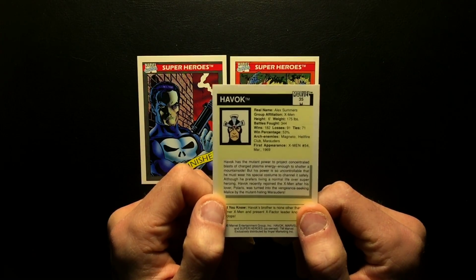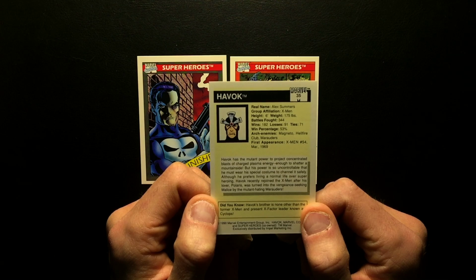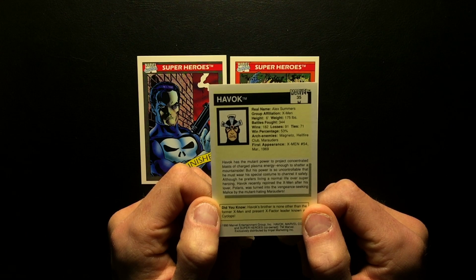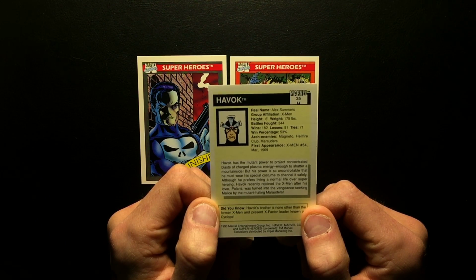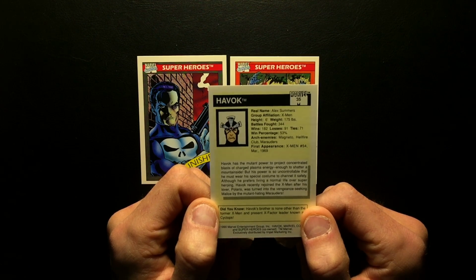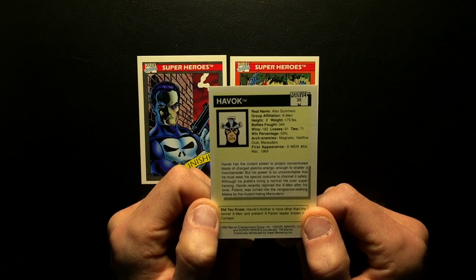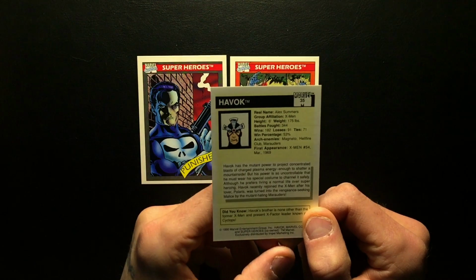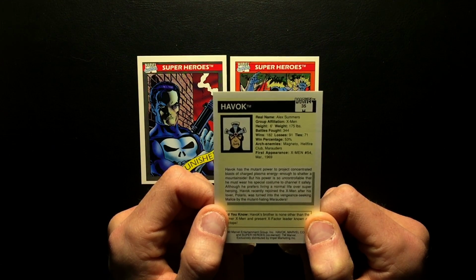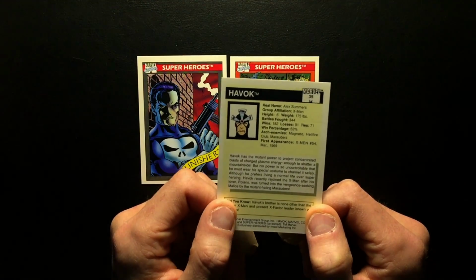Real name, Alex Summers. Group affiliation, the X-Men. Battles fought, 344, and he has a 53% win percentage. Arch enemies, of course, Magneto, Hellfire Club, and the Marauders. And his first appearance was in X-Men number 54 in March of 1969. Let's read about Havoc.